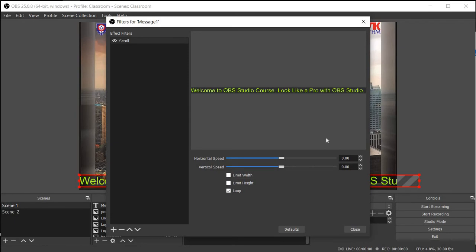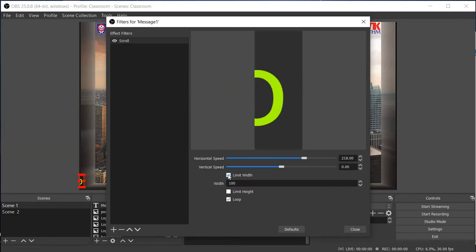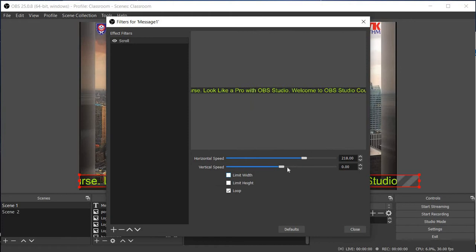Okay, this is similar to the one we had in the previous part, where we use scroll to move pictures, right? Now, similarly, you can scroll your text using the same technique. For text, I think you don't need to add limit width to your scroll, because the text will just move, right? It's okay to have some of the text outside the scene because the text will go inside anyway, right? So you can make sure the loop tick is on.